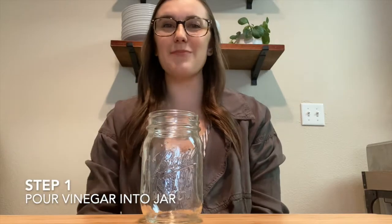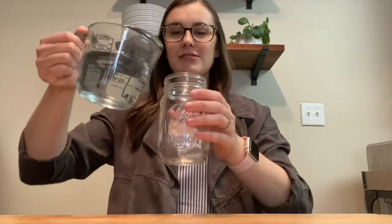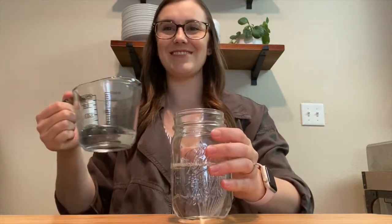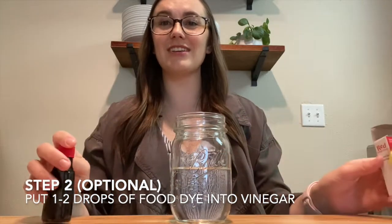All right, you guys, ready for step one? The first step is pouring the white vinegar into your jar. So easy. You wanna pour it up high enough so that it will cover the egg when you put the egg in. Like that. Step two is optional. If you'd like to put food dye in to color your egg, you can. Remember, don't forget to ask your mom and dad if that's okay, because it is really messy. You'll only put one or two drops in, and that will color your vinegar, so it's all ready to put your egg in.